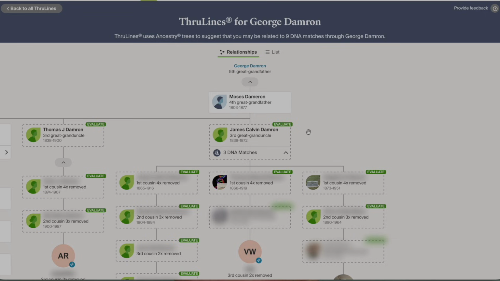I added this person in because, through my research, although unproven, the degree of probability of this actually being my 4th grandfather is probably about 90% right now. But I haven't proven it, I haven't documented it, so it remains unproven. However, if I left this person out of my through lines tree, I wouldn't get these hits, and I wouldn't be able to at least try and decipher if this is factual or not.